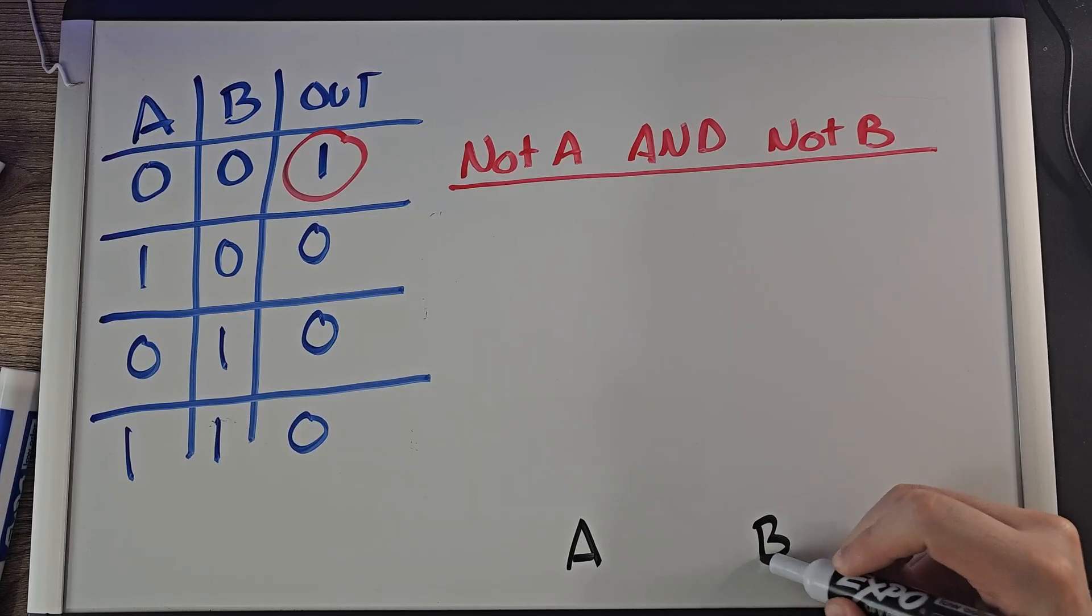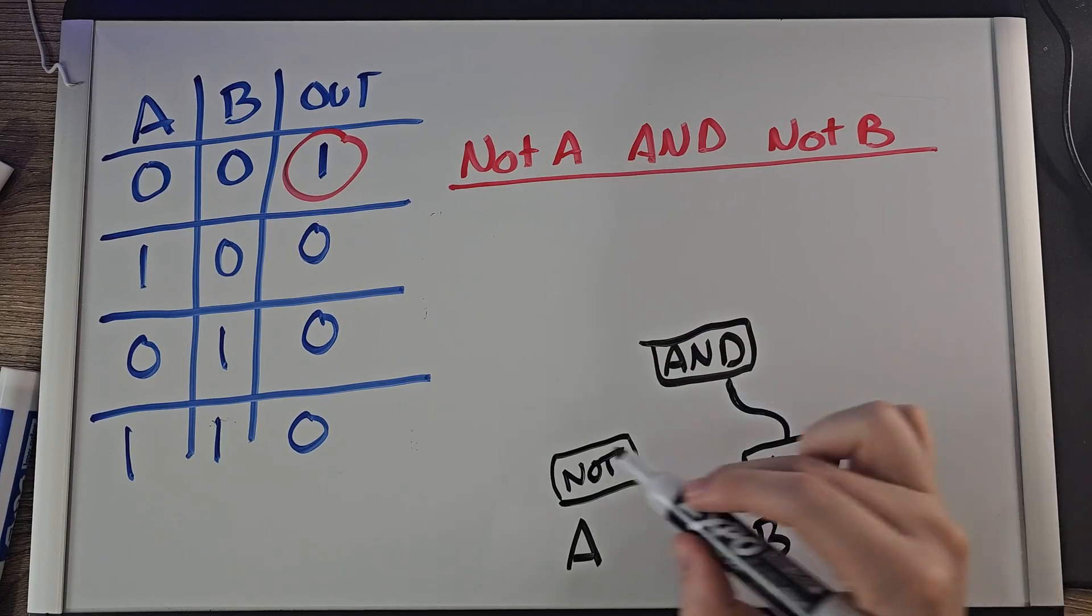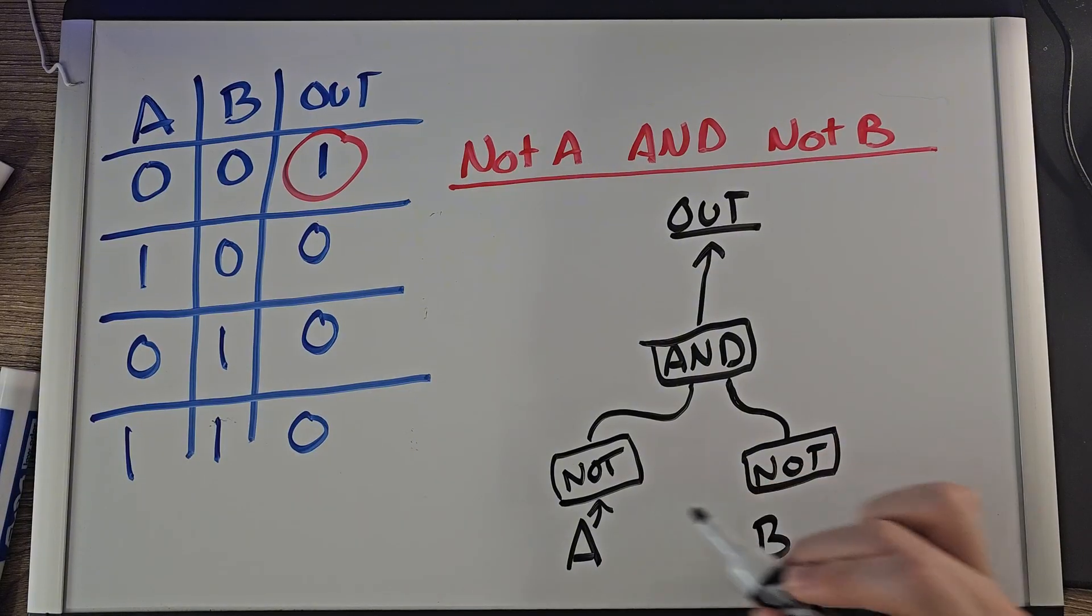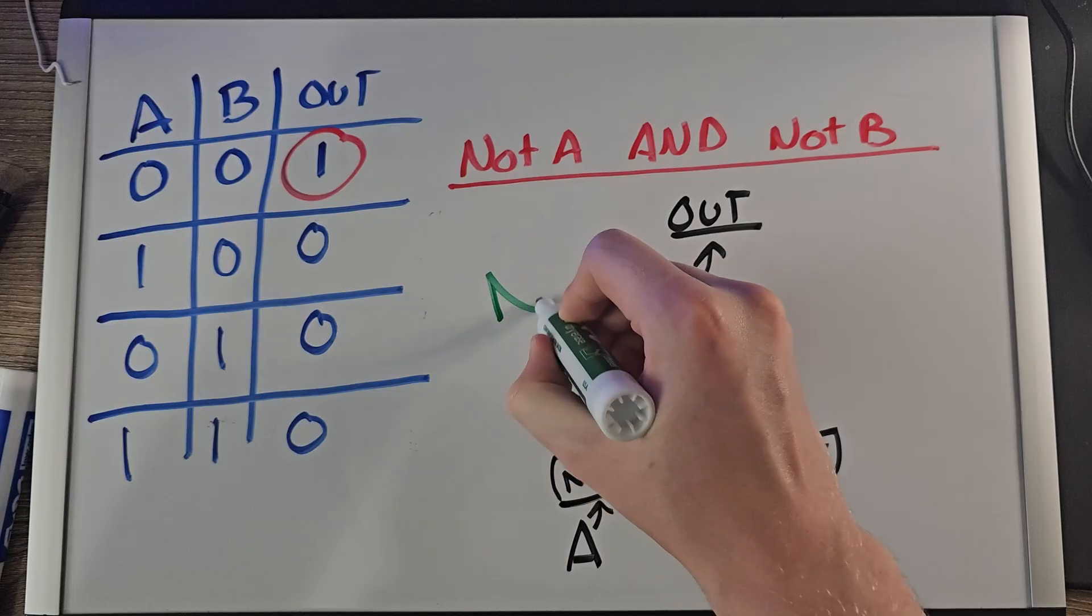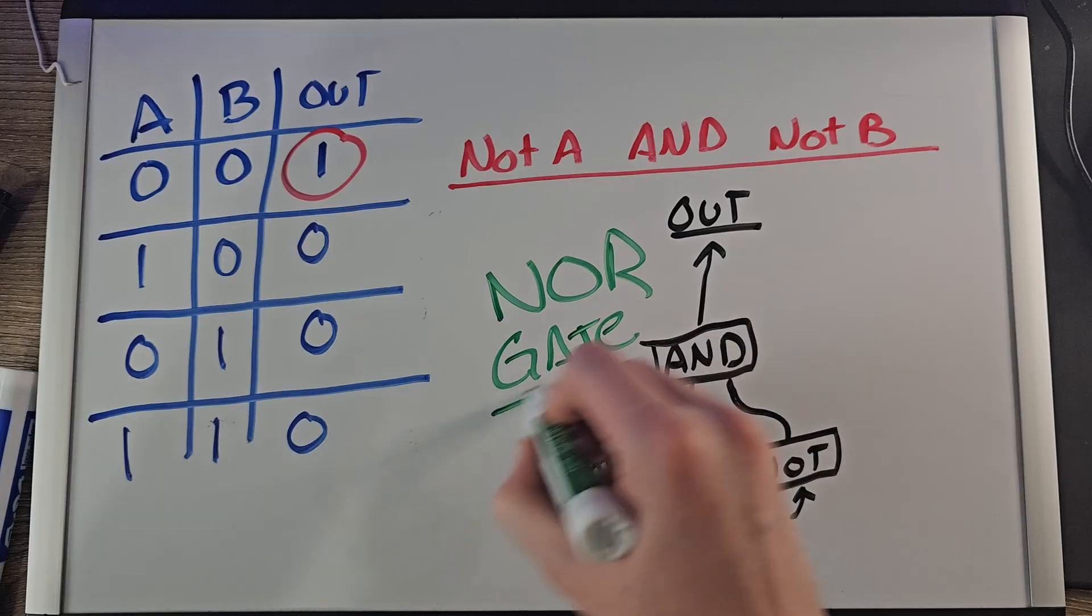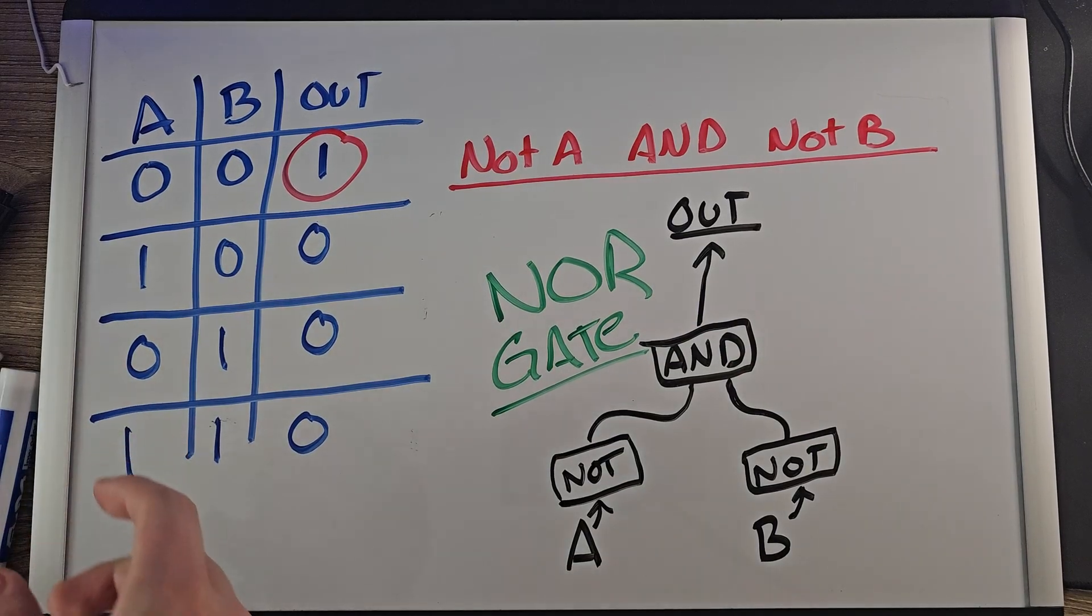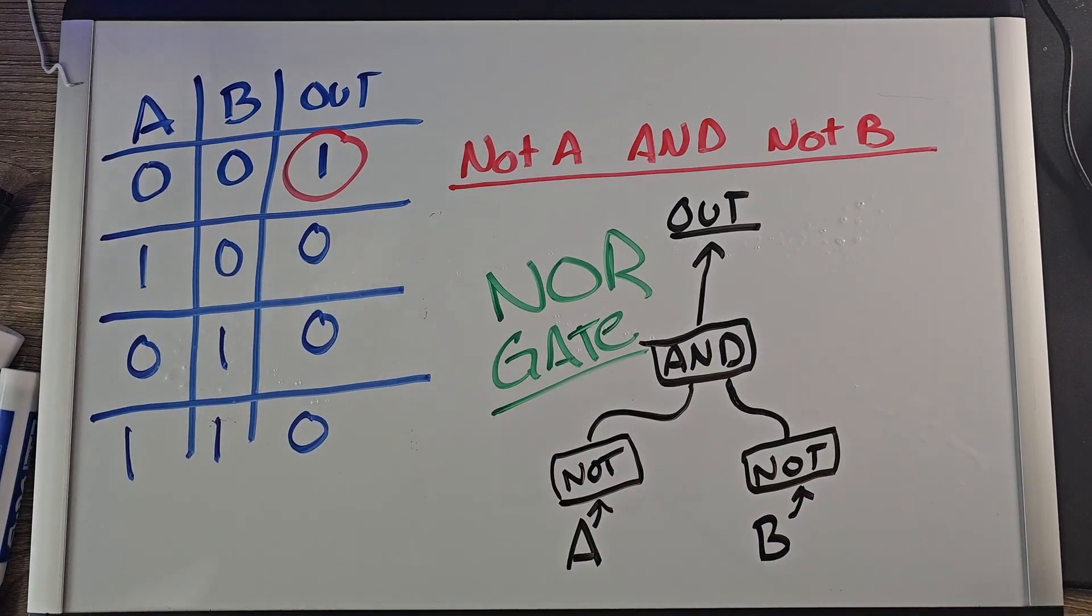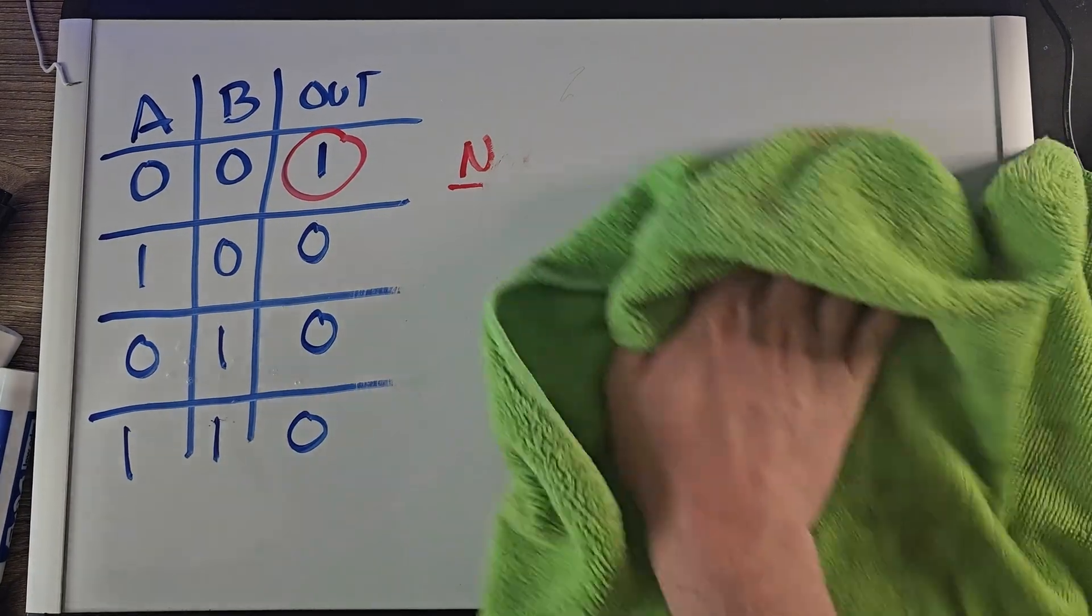The circuit only needs three logic gates, two NOTs and one AND. And connecting it all together is just as simple. The A goes right into the first NOT and the B goes into the other NOT. It's pretty much just that simple. This is what's called the NOR gate or NOT OR. Something neat about logic gates is that this isn't the only way we can make the NOR gate. We can use just one OR and one NOT. We can make it out of NAND gates. There's many ways you can make it. But a fun fact about the NOR gate, we can actually build an entire computer using only NOR gates.